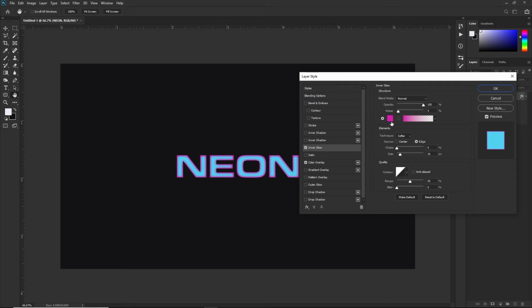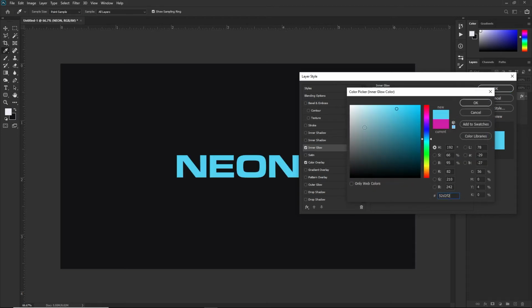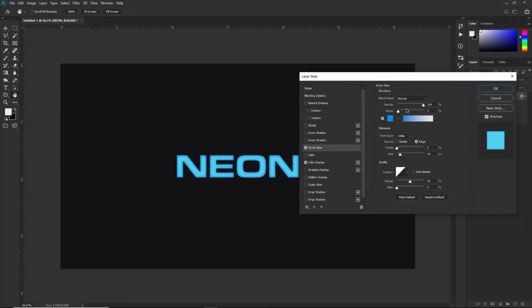So now when I go check inner glow, I'm gonna paste this. And obviously it's the same, so we have to change it. What I do is I change the hue just a little bit to a darker blue and I move it towards a little darker and more saturated so you can see the outline a little bit. So right there is about fine, and make sure you copy this as well. I'm gonna change the inner glow settings. I'm gonna drop the size down to about 14. That looks about right. You really have to eyeball this stuff.